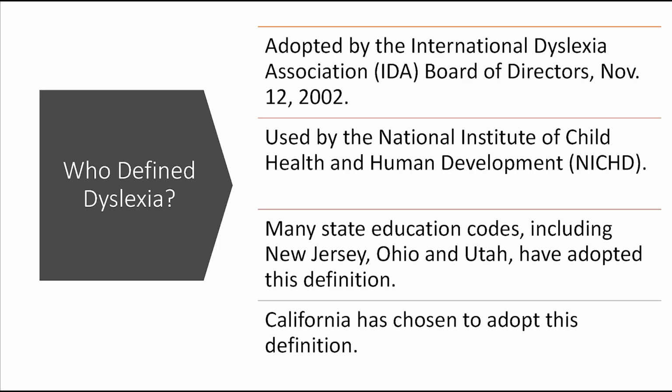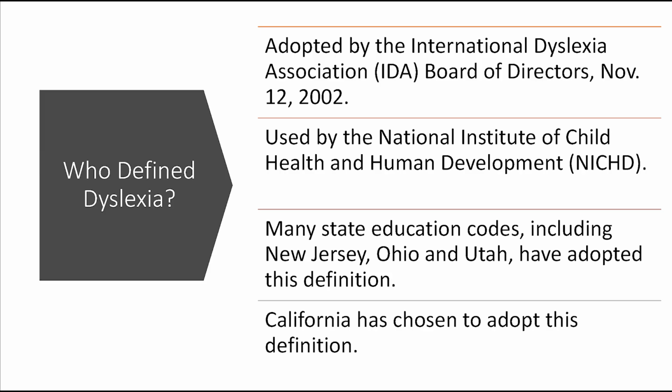It's a neurocognitive process. It's a specific learning disability. Typically in word level reading, fluency and accuracy, decoding and spelling, it's typically from the phonological component of language. You got to rule out all the other cognitive stuff and effective classroom instruction. So where does this definition come from? This is IDA's in 2002.